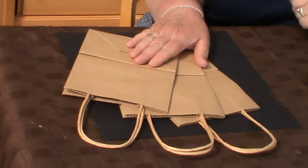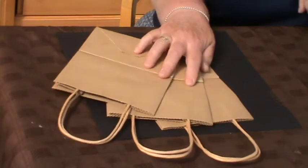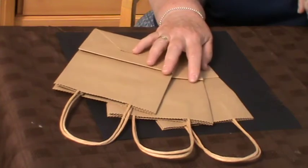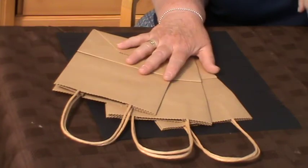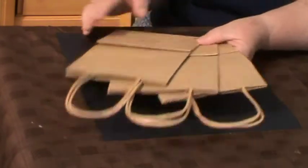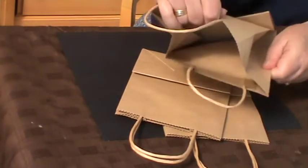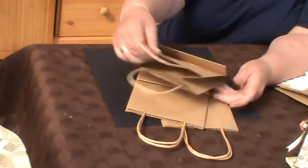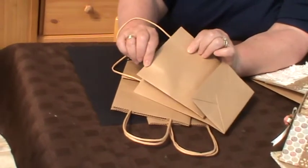We were in The Works — there seems to be Works everywhere, praise the Lord — and we were in Wales. The part of Wales we were in really didn't have very much in the way of crafting items, but The Works came to my rescue. I bought this bag of bags for a pound and they were actually four in the set, which I was absolutely delighted with. They are absolutely great quality, made of quite firm, good quality, almost card-like material, and the string handles go deep within the pocket of the bag.